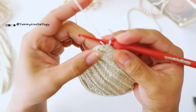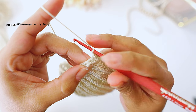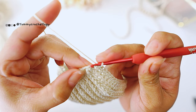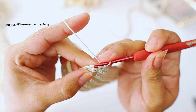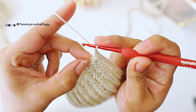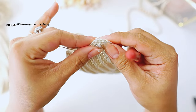I'm here at the end, and if you've noticed, I have one stitch left and then the two single crochet at the very beginning of this row. So I'll end up here with one single crochet, and then we will make a corner in this one here. So single crochet two, that's one and two, then chain one and slip stitch to the first single crochet we made for this row. Okay, just to complete the corner steps for your bra.